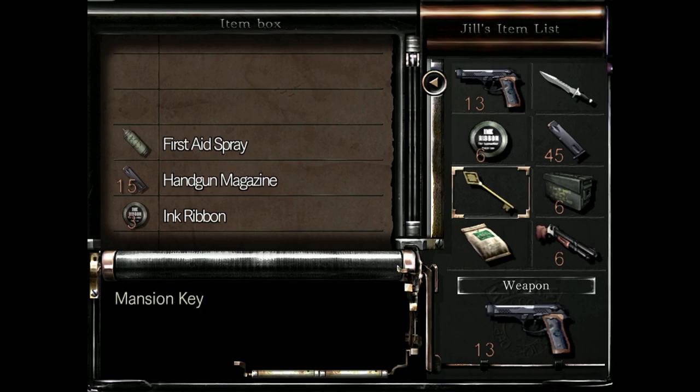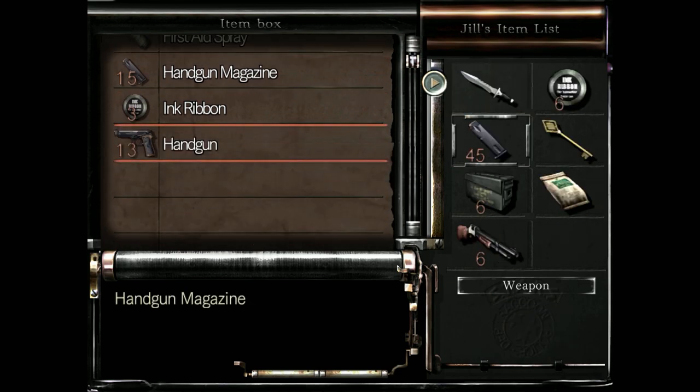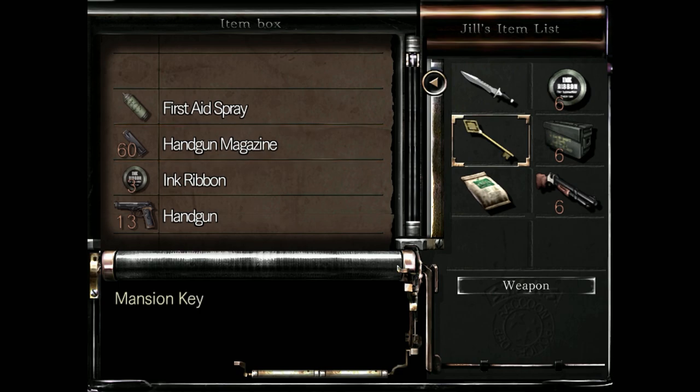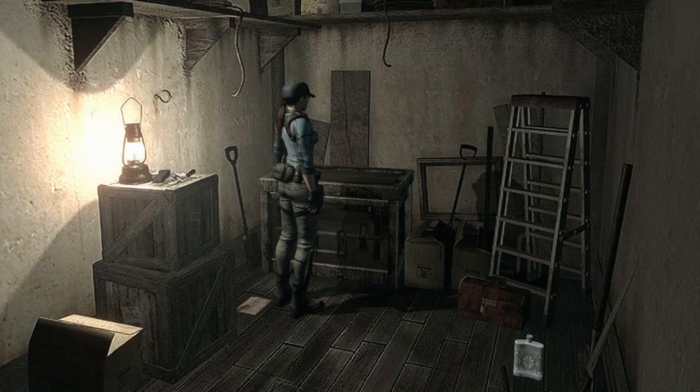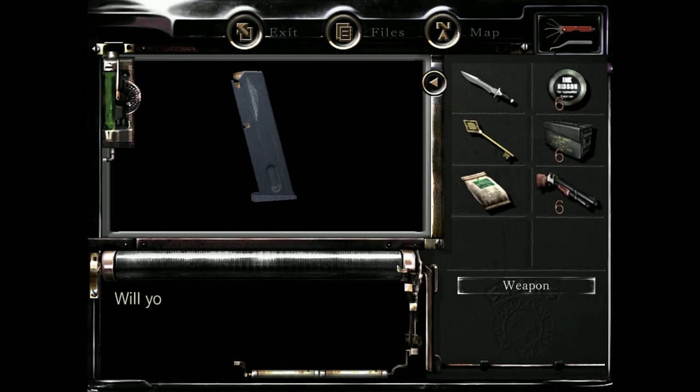So we're going to turn in something right now. Let's turn in... we're going to turn in the handgun, which means we don't need the handgun magazine. We'll keep the shotgun out. We'll keep the ink ribbon out. There's still a few more things that we need to pick up upstairs, and we'll go ahead and get that right now. I keep doing the wrong one. There we go.